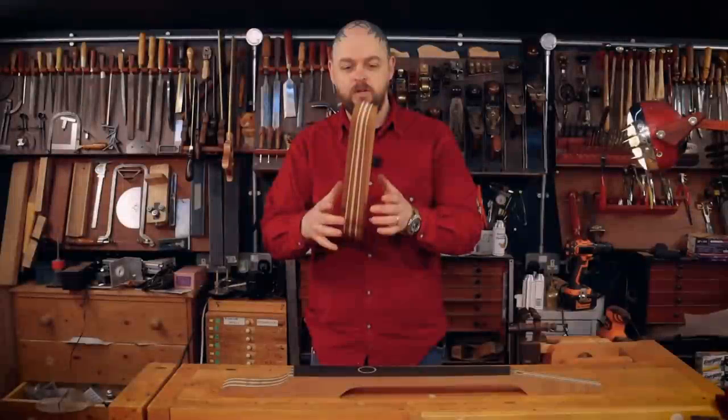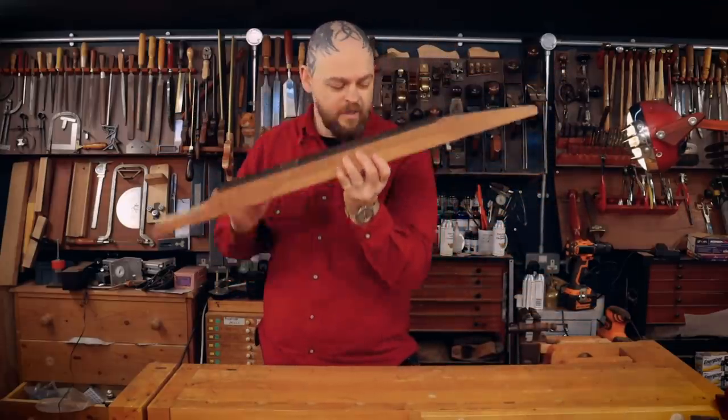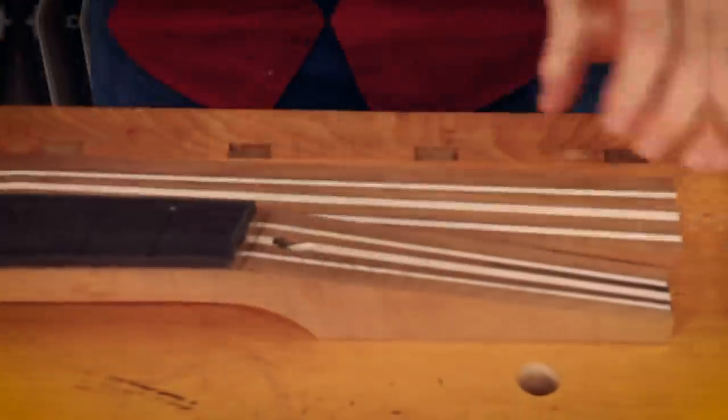Yay! Offcut. This came out of the back of the neck, and it is going to be perfect for expanding the width of the headstock. I need to cut it down the center.